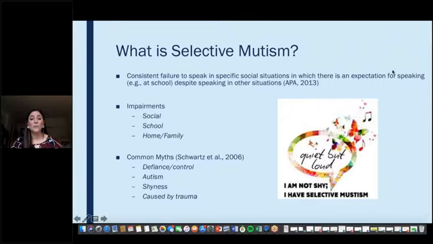And because they are avoiding these anxiety-provoking situations, they oftentimes don't look anxious. And this is not the case when they are expected to talk or when they are prompted. They feel very anxious, but a lot of the time people around them will remove those prompts because they know that they're not going to get a response, and that's why it can tend to look like they are choosing not to talk.